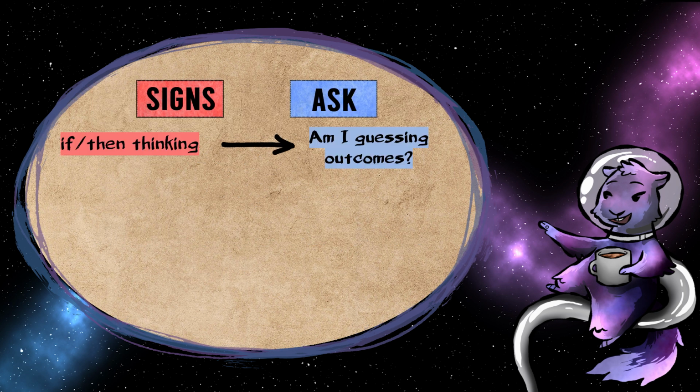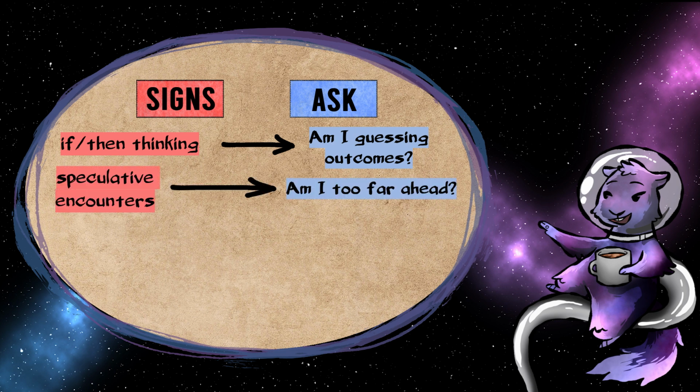If-then thinking. I talked about this earlier, but it's the big one. If you find yourself if-thenning, you're probably speculating in a river with no gold. Crafting encounters that may or may not happen. This is tricky because players can and will bypass your encounters, and since that's also part of the power of choice, you can only do so much about it. But that's a bit of a different beast.